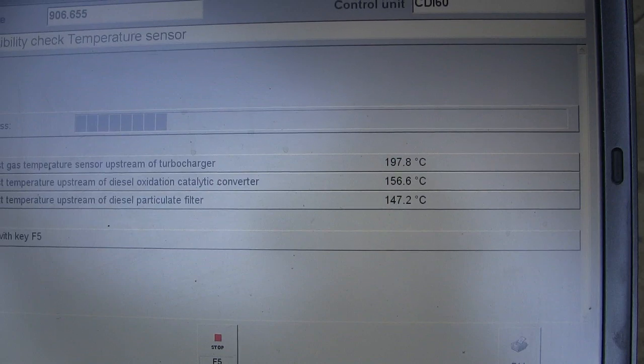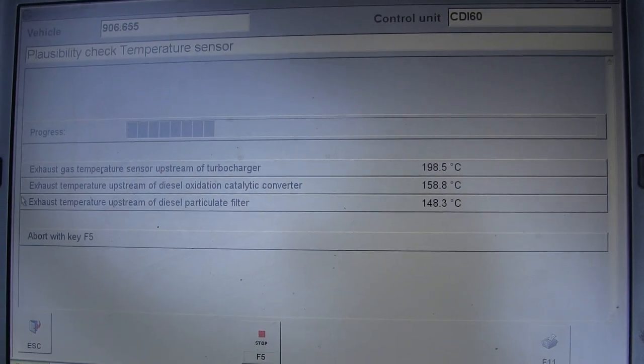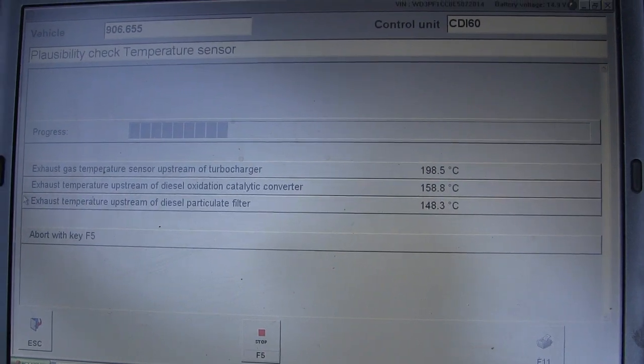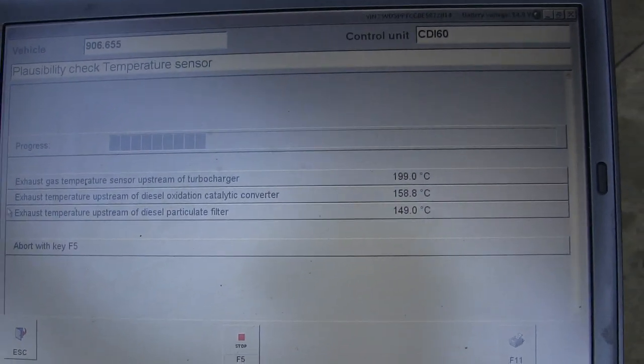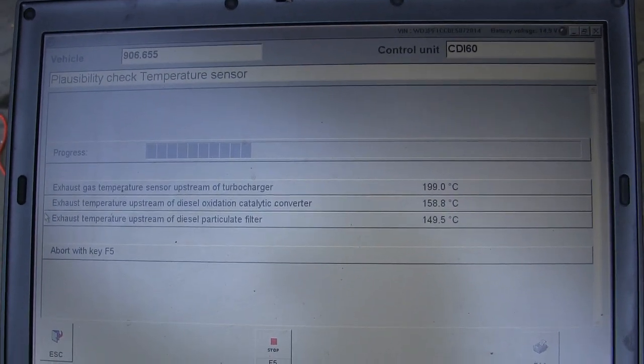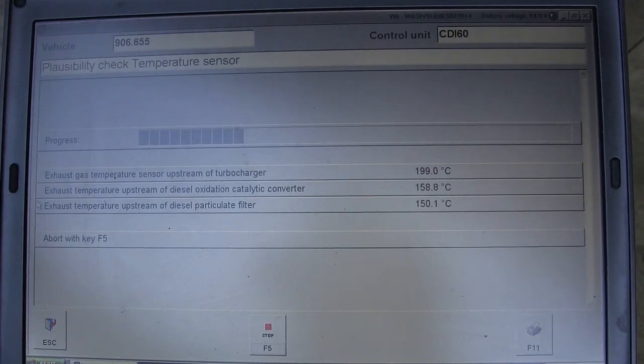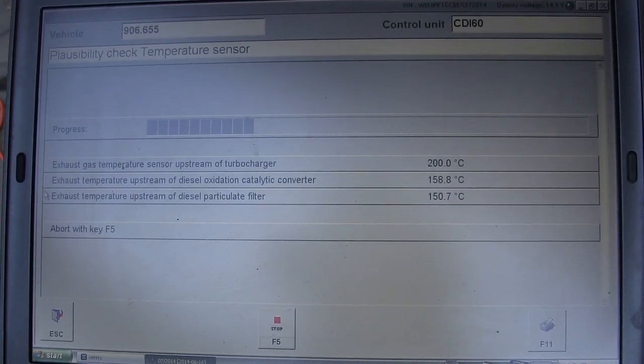So that was our issue as far as getting this thing to pass its monitor test and reset its own adaptation or get into a home position where it was comfortable. So that's basically the whole system in a nutshell as far as how to test it, what you should look for, what's normal, what's not normal.